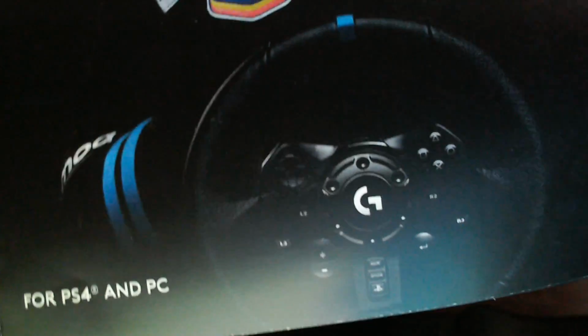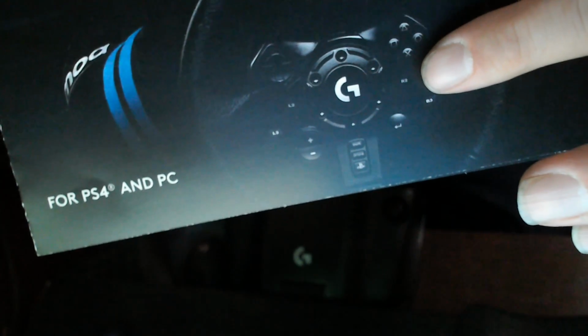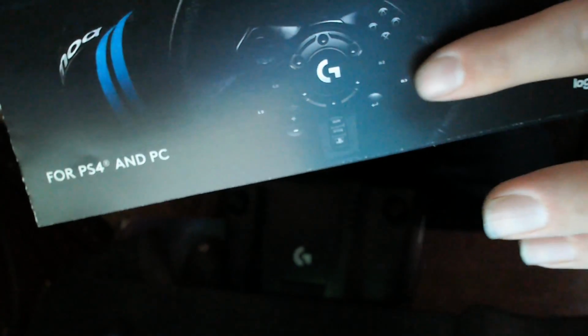You see the triangle, D-pad and angle, and then you have your R2, R3, L2, L3 on the opposite side, and then you got like the little arrow button there, and it has a little knob, and then you also have the plus and minus. I don't know what those are yet. I do, but the arrow one has a little knob on it too that spins, so I'm not sure what that does. And then of course, I have my PlayStation button, share, I don't know, and the options button. In game the options was like a start. So yeah, I love how it feels. It feels smooth, feels pretty good.